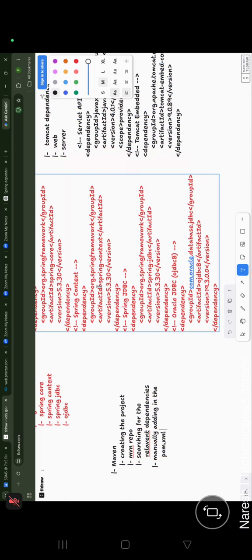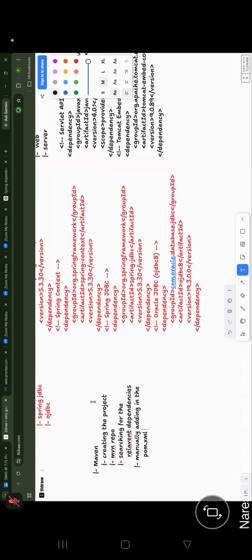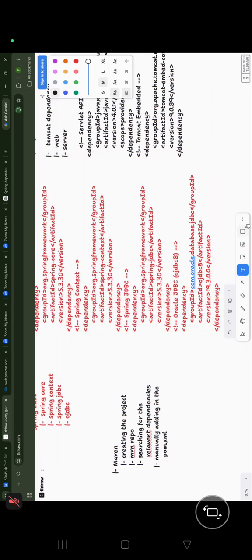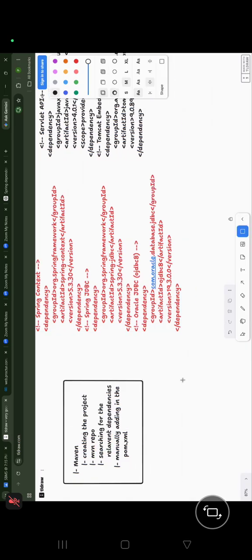Okay, let's see. Now what will happen here? Now think about it. Everybody concentrate. Think about it right now. If we had written it here, lots of issues will happen or not? Yes. Lots of issues means what? You can see maybe the dependency could be missed. Maybe I will create the project in the wrong manner, right? Maybe a version mismatch will be there. These types of issues are there. So both the issues are solved by one thing. Concentrate here, guys. These are the issues solved by that.